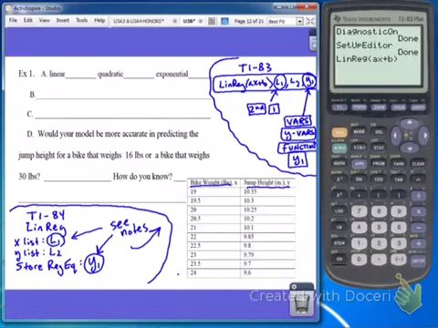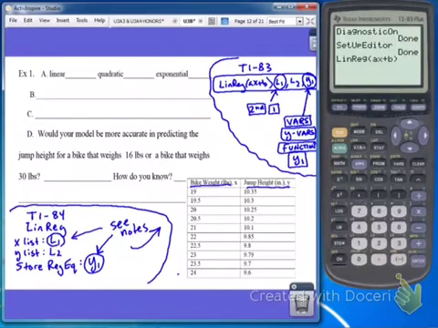We're going to just make sure that you get these steps. How do you find the Y1? Press the VARS button, which is right here, just diagonally below the arrows. If I press it, then you get some menu options. You want to select Y-VARS, then function, and then Y1. Okay?